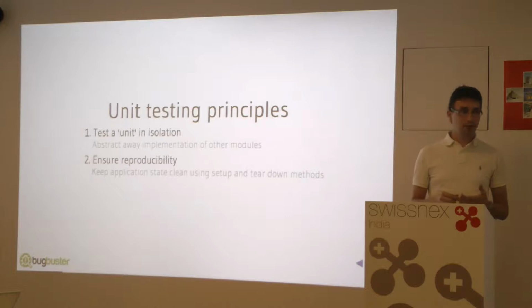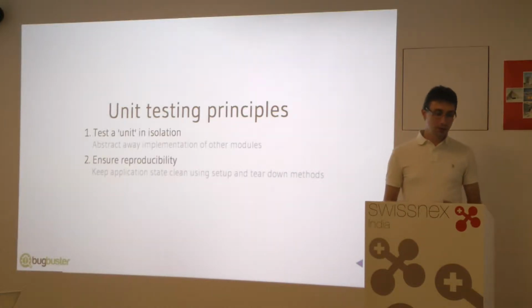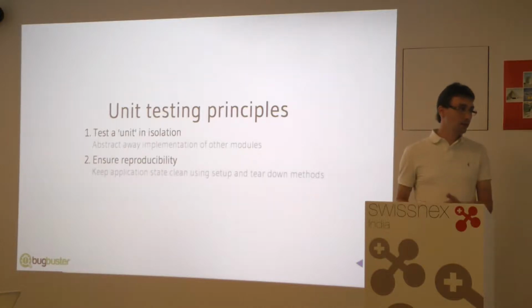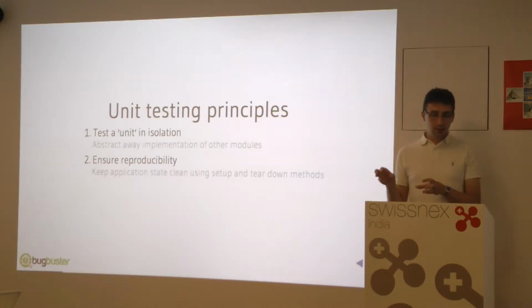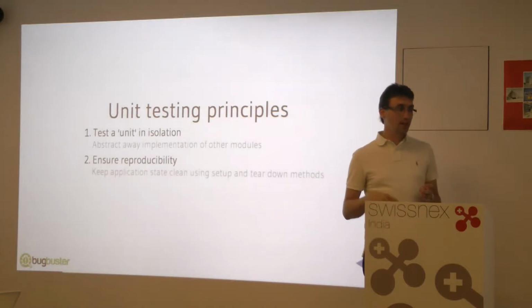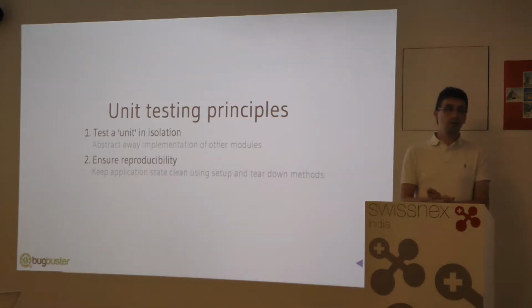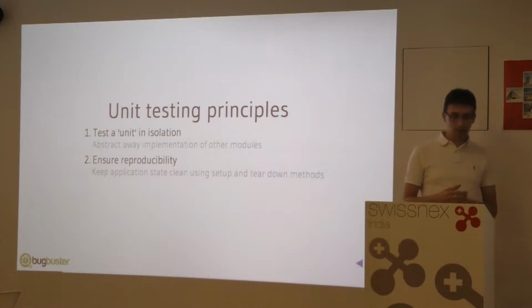The other principle is that you want to ensure reproducibility. It's not interesting to write a test case that you can run only once. You want to be able to run them over and over again. So that means you need to keep the application state clean. For that, you're going to have to clean up after yourself. So when you run your test, if that unit modifies some state somewhere, you clean it up so that you can rerun the test in the same conditions.